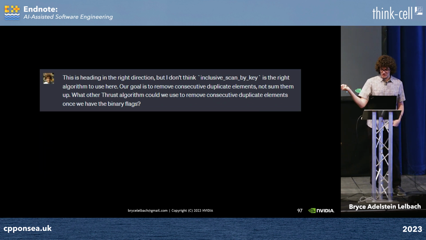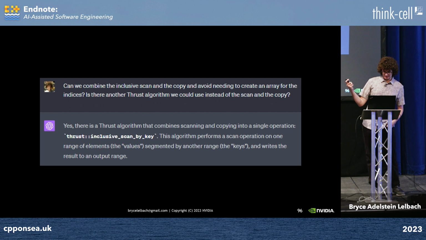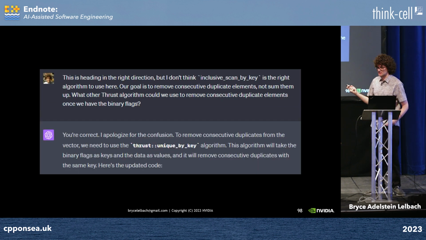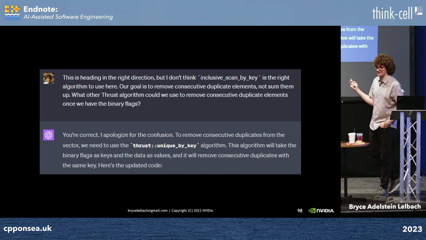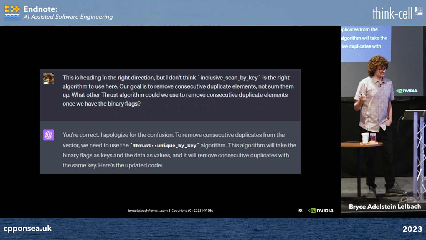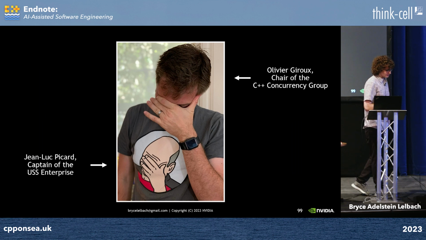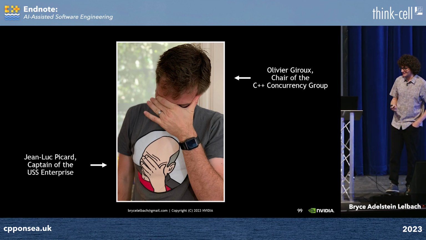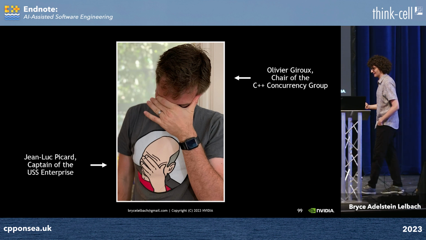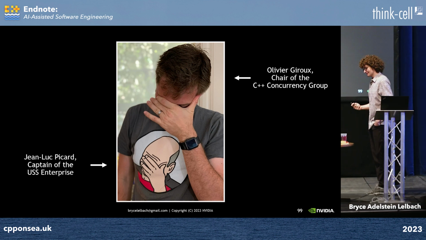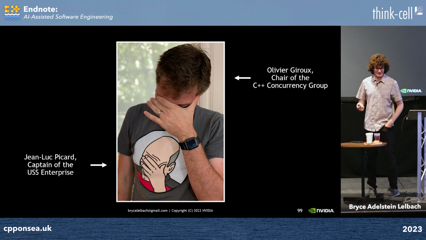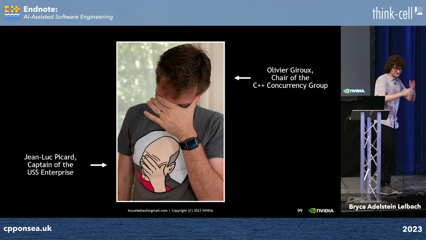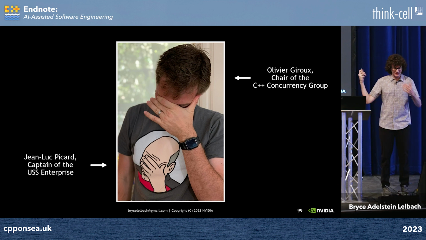So it suggested, hang on, hit the wrong key here. It suggested that we should just use thrust unique by key. Well, okay. Like, come on, dude, we're trying to implement unique. We're not allowed to use unique to implement unique. That defeats the whole purpose of the exercise. So once again, I'm like, I really just want a refund on this and I want my time back. We were doing so well too. It was giving us good answers, and then it comes back to this.